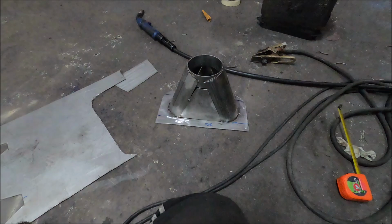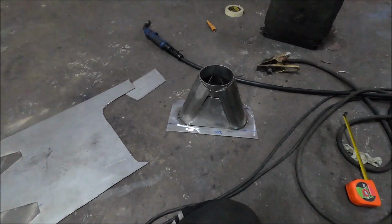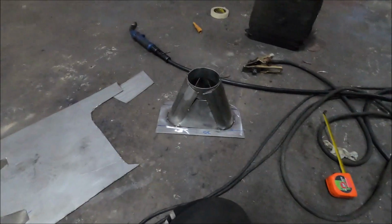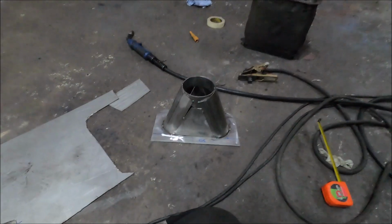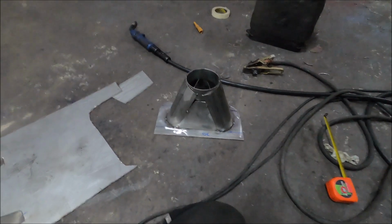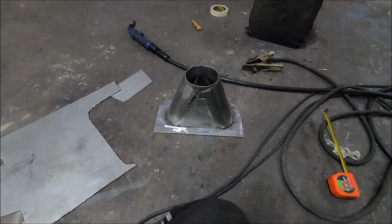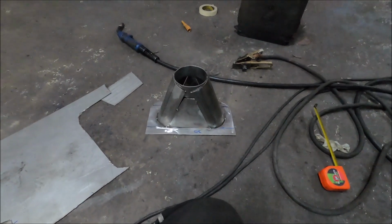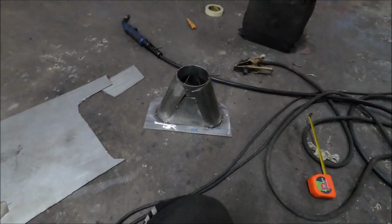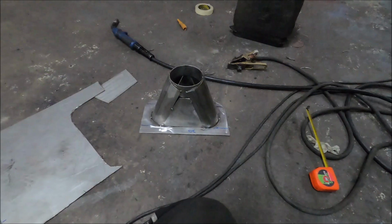Let's keep going. Just cut some triangles out. To be honest, I'm doing all this freehand, so it's not exactly like these people who are scanning stuff and CNCing stuff and all this fancy rich stuff you see on loads of YouTube. This is for real, for no money. I am literally kneeling on the floor with a shit tape measure, some old metal and an angle grinder and my eyes, and just doing it like that.